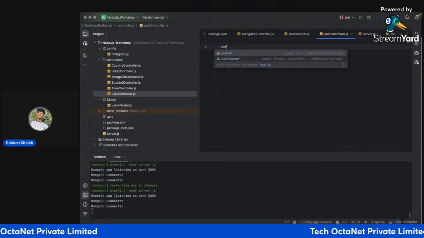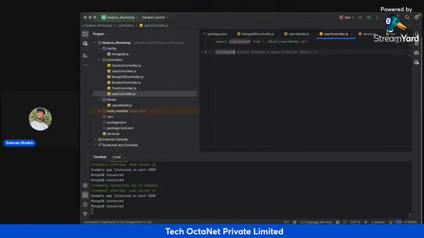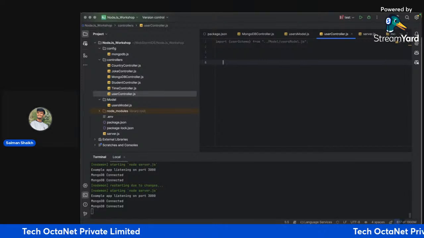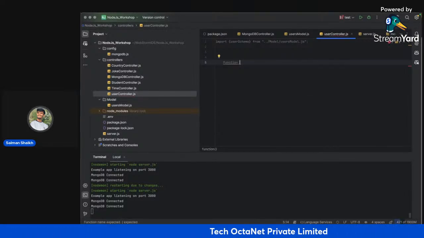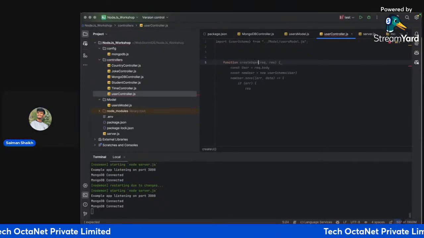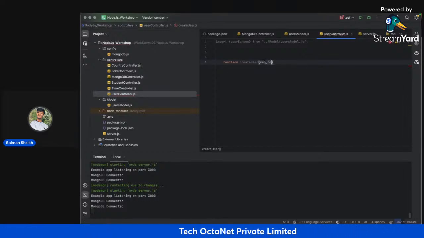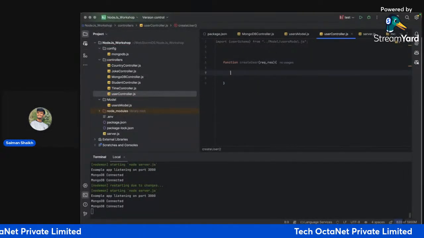First, the userSchema. So we have imported the userSchema and we'll create the functions for creating a user. Okay. So first we'll create a function, createUser, sorry, not student. So we'll take the request parameter and response parameter. And now in this only, we are going to do the operations, right?